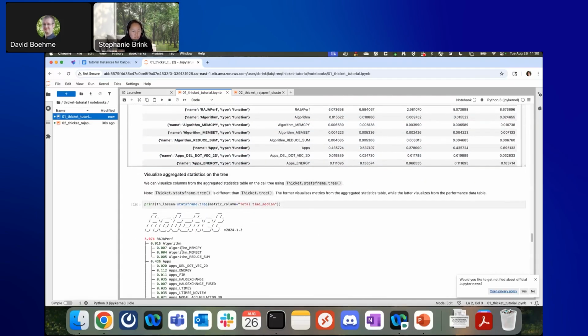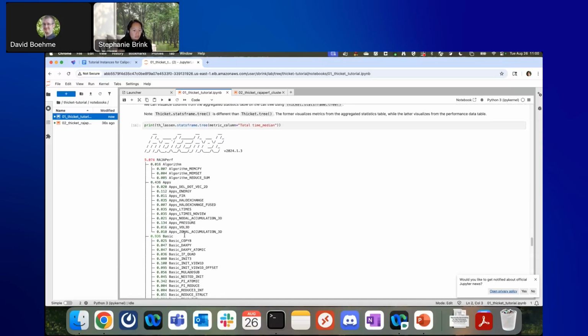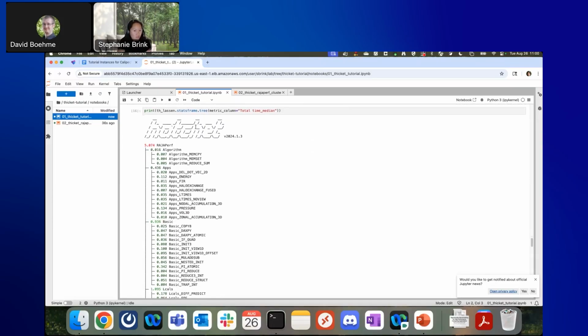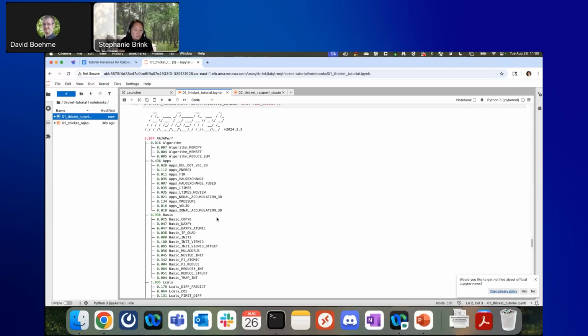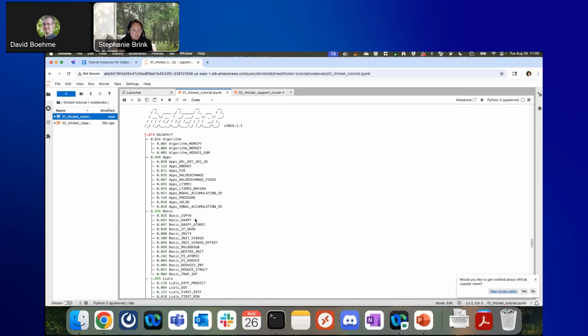And because it's a Hatchet graph frame, when we visualize the tree, we get a very similar terminal-based output, but you can see it's calling the Hatchet variant just with a different header. But we can print our tree out with the aggregated metric that we have now.